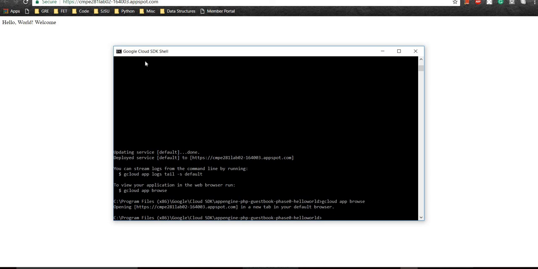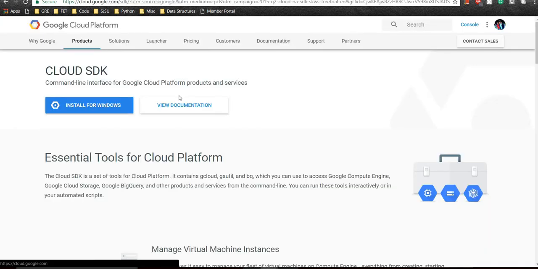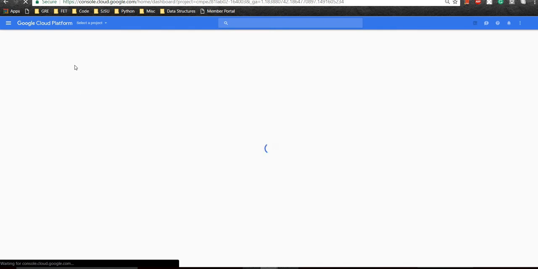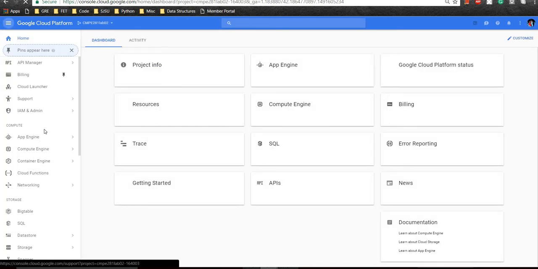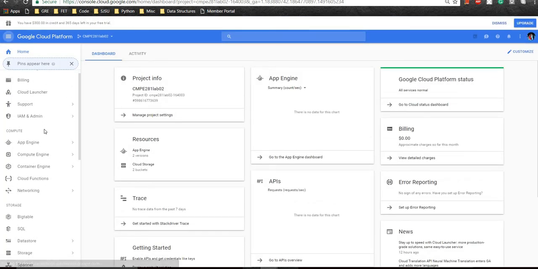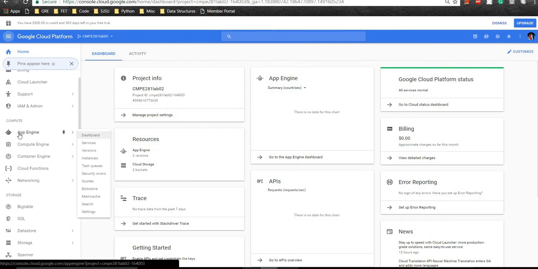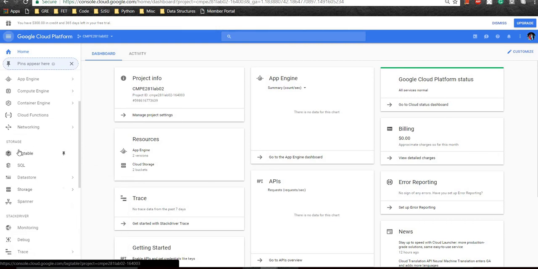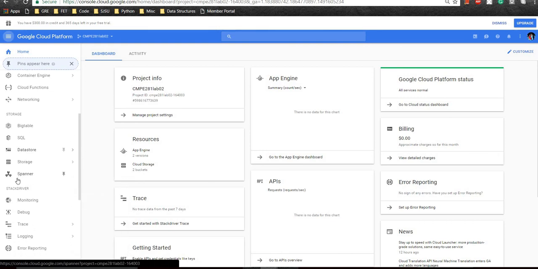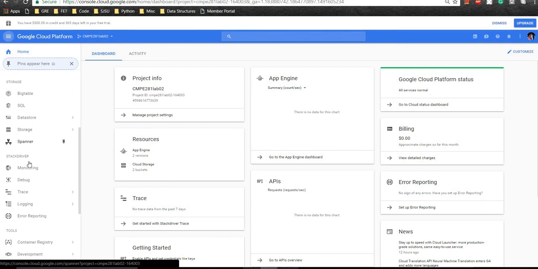Now let me just give you brief details about the tools provided in Google Cloud. I'm going to the console. See, in the console you have been provided with various tools. For computing you have app engine, compute engine, container engine, networking functions. For storage, big data, SQL, Spanner.